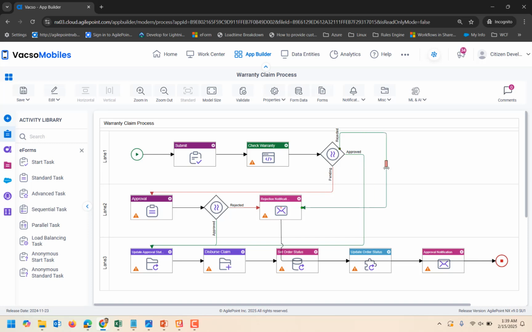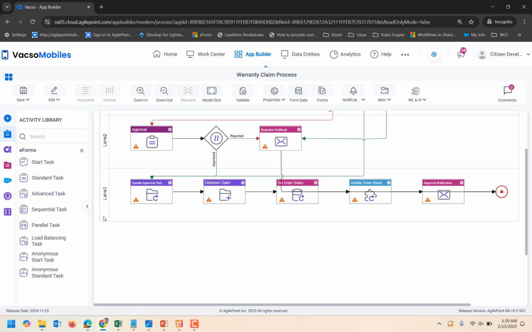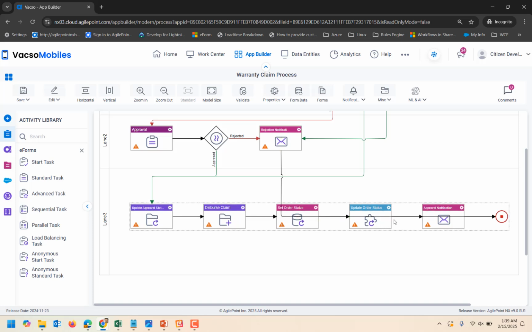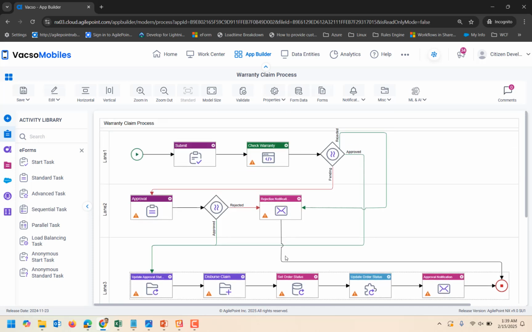I can always move some of the connectors according to my liking. For example, I want to increase the length of this swim lane. I can always go ahead and do that as well. I'll move some of these activities below. I'll select multiple of them, move them, and maybe move the connector. Okay, so I'm happy with the connectors. Now you see some of them are showing this warning sign because they are not configured yet. Some properties are still missing. I can go in and rename my swim lanes.